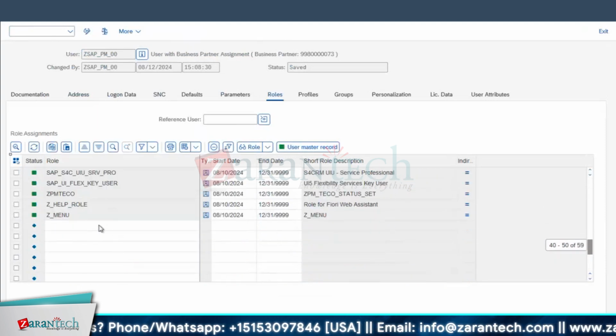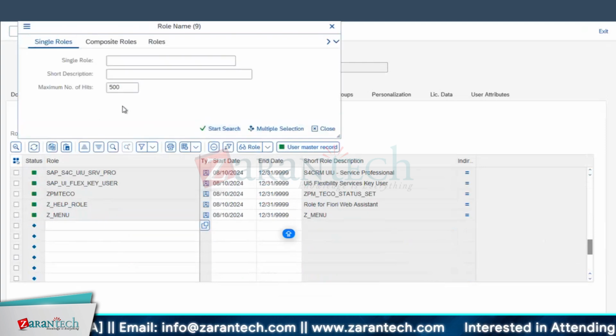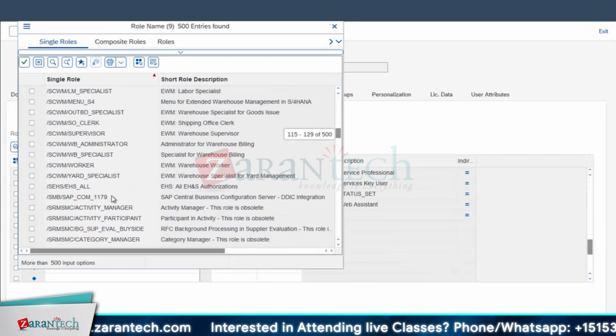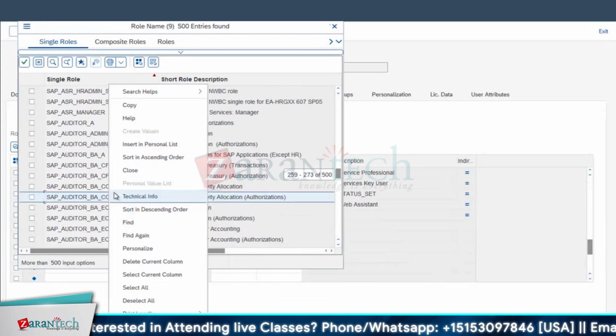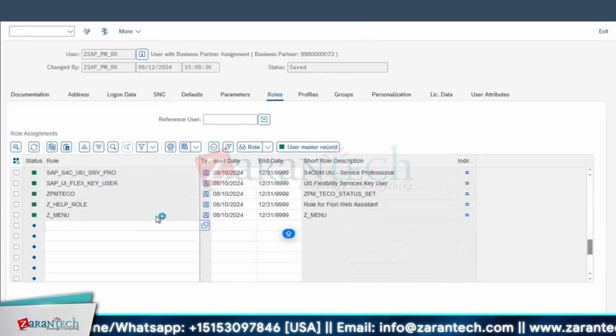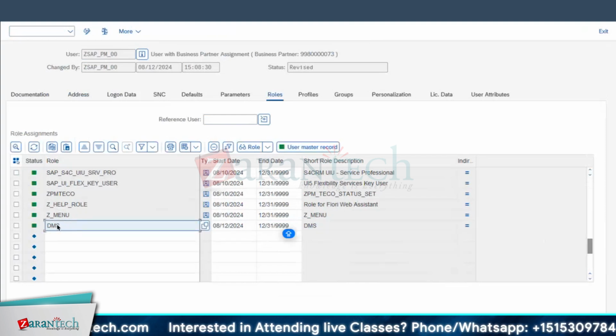So now you'll go for DMS. Whether it is there or not, we will see. Some single role we created. I don't know, let me try that. Or let me try this single role, whether it is there. So DMS. Okay, when it got created today. But it is not fully activated, right? All authorizations, we have to test it.